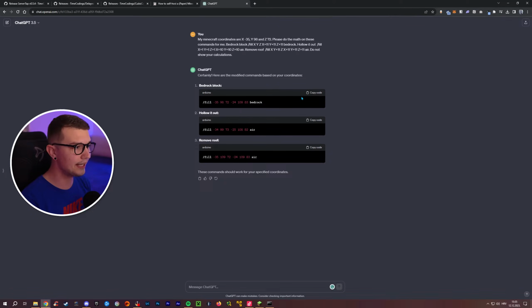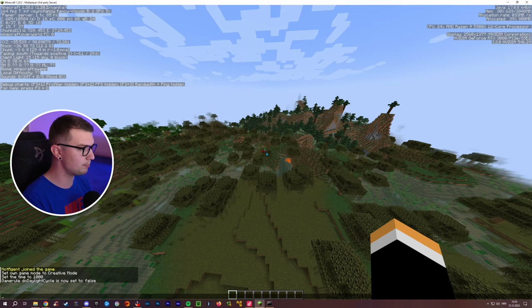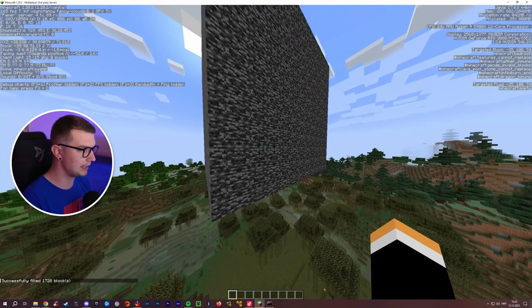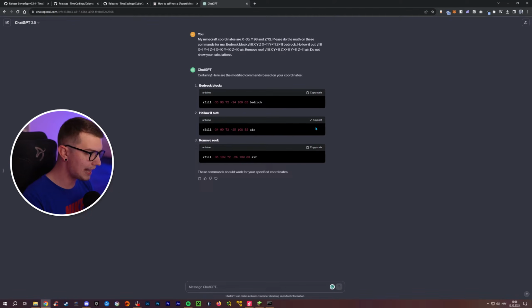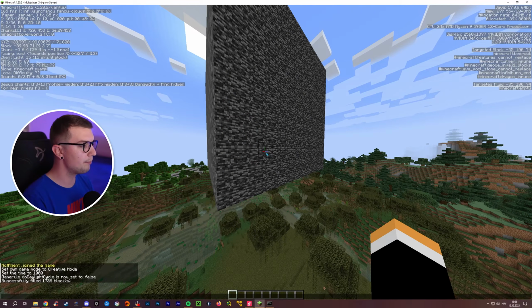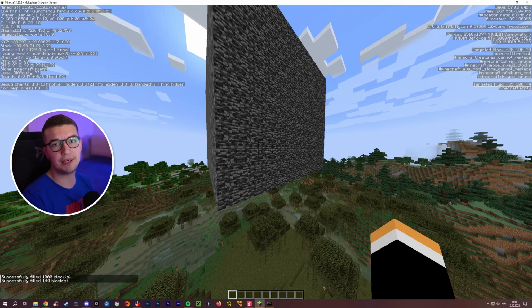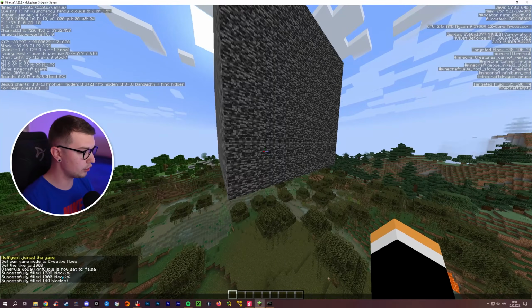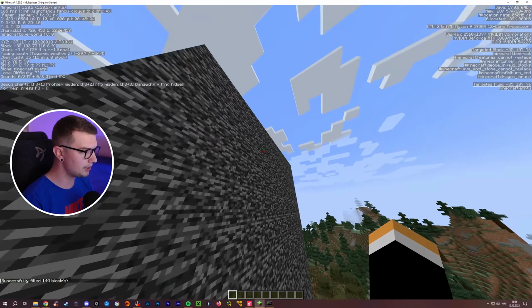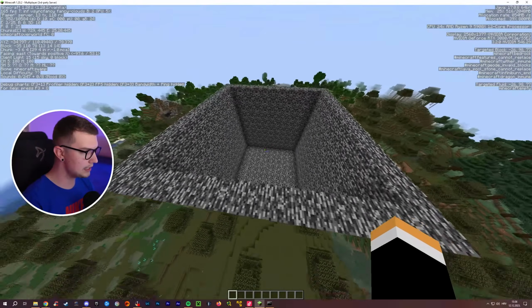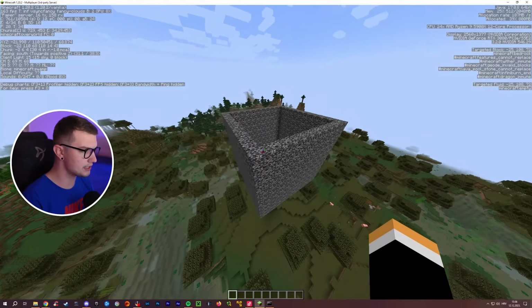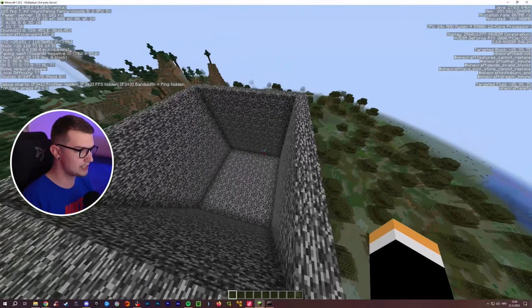So now that it has done that, we click on copy code on the first one, we go back into our Minecraft, we paste the first one, it creates the thing, we go back to the second one, we copy that, again, game, paste, and then we go into the third one and do the same thing. So now that we have copied all of those three codes, as you can see, successfully filled 1, 2, and 3, we go back up here, and then you can see that we have a perfect box that we can set up just like that.